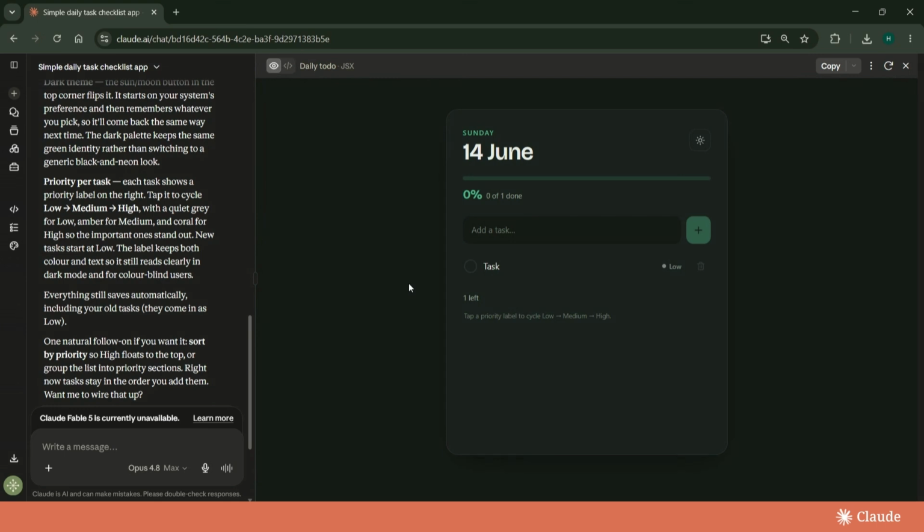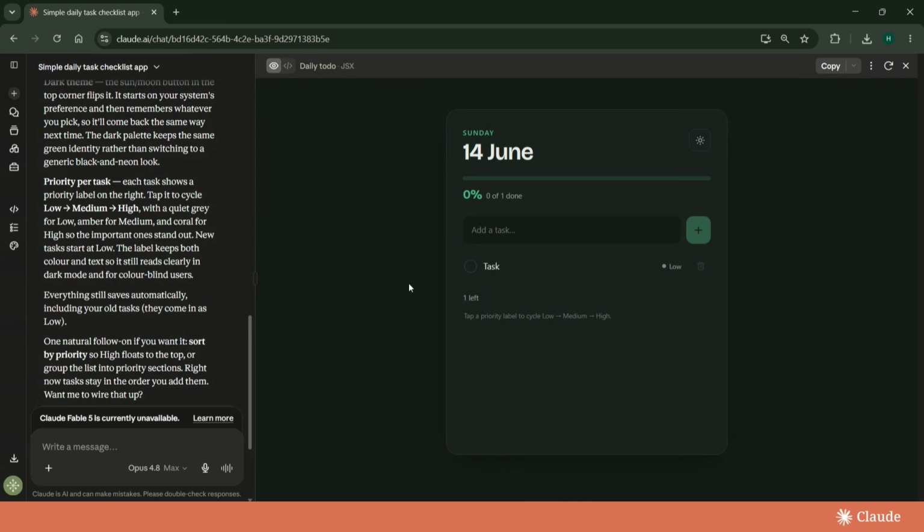Okay, quick tips before we wrap up. First, be clear in your description. The better you describe what you want, the better your first artifact comes out. Second, don't aim for perfect on the first try. Build something rough, then just ask Claude to improve it step by step. Third, use the version arrows. If a change makes it worse, jump back to the version you liked. Fourth, download anything you want to keep so you always have your own copy.